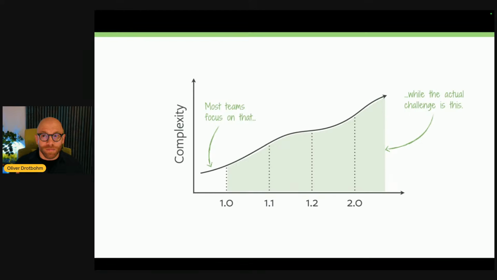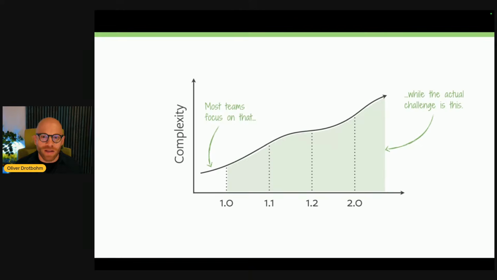So the focus of my work is: how can we enable Spring developers in particular, or Java developers in general, to write more maintainable applications, because that's where the actual challenge is, right? And that might mean deciding not to do something that lets us get a quick result in the first place, but rather performing some extra effort to then create software that's more maintainable in the long run.